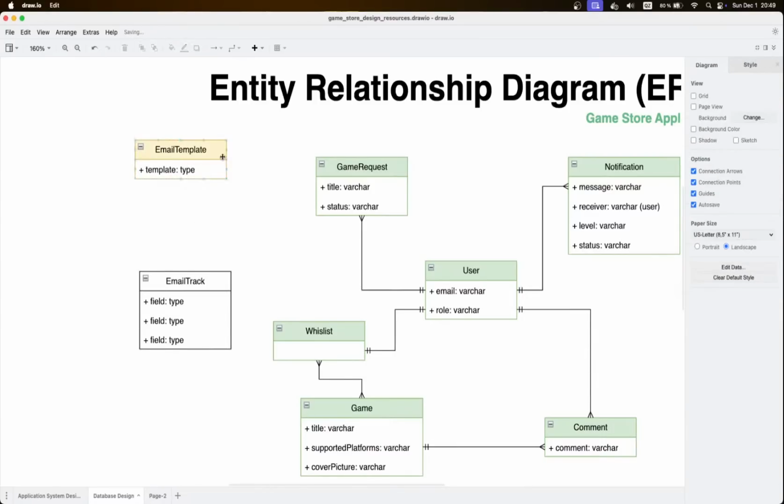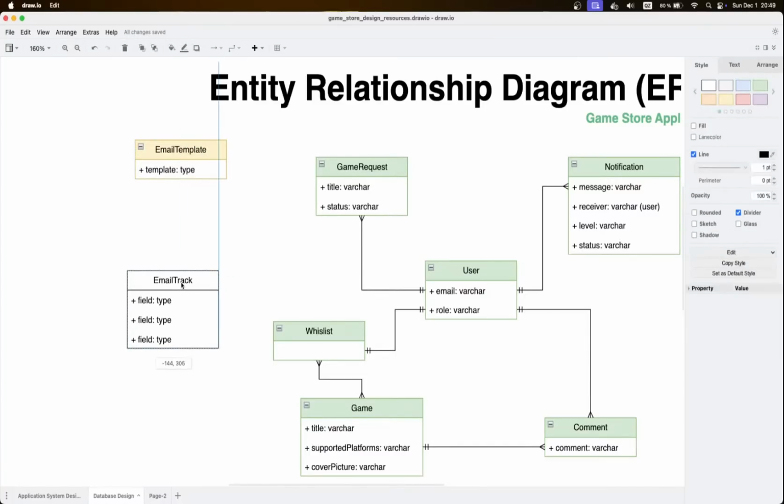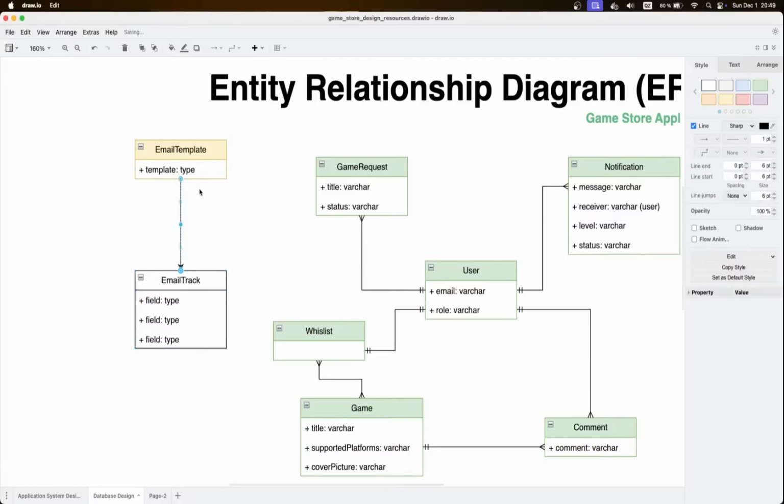This means an entity that doesn't require any relationship with the other entities. And this email track will have a one-to-one relationship with the email template and also with the user itself. So we will also have a relationship with the user. Maybe let me make it this way.